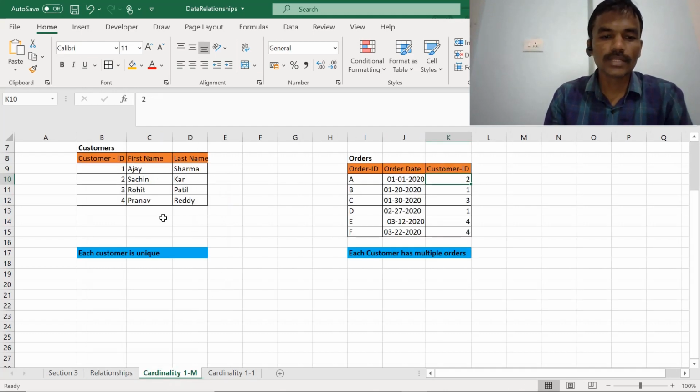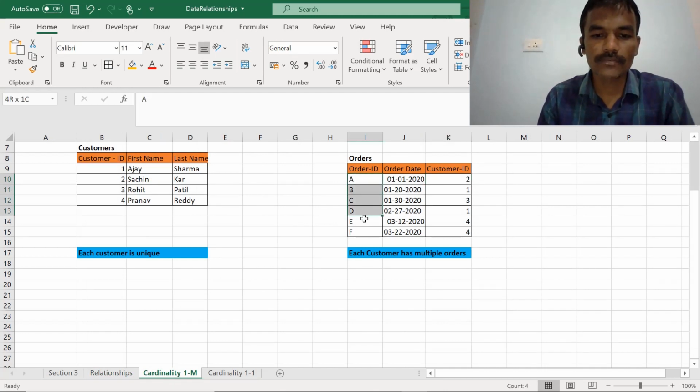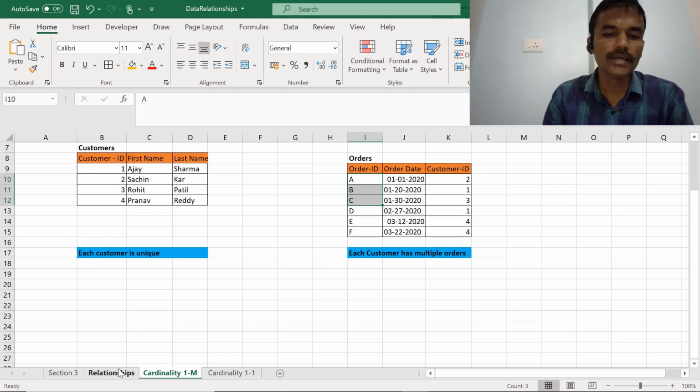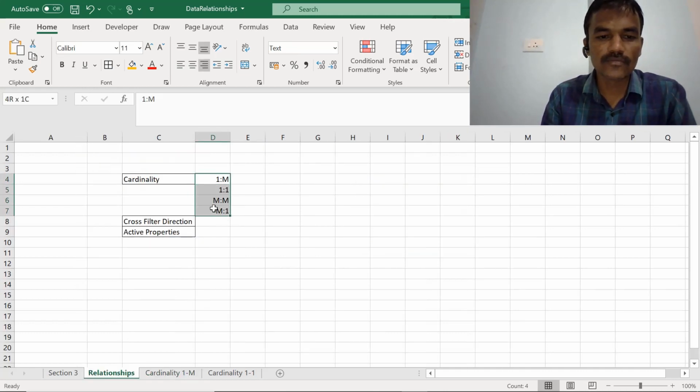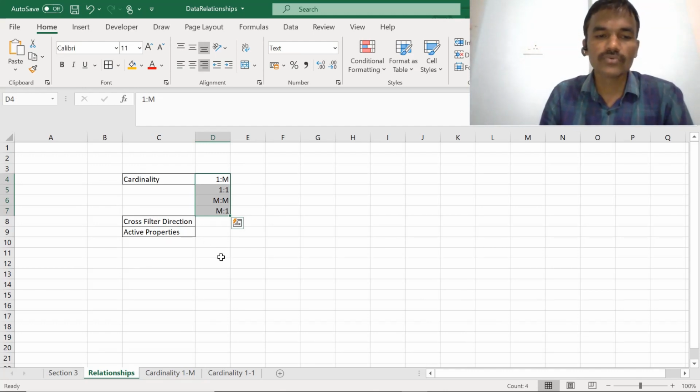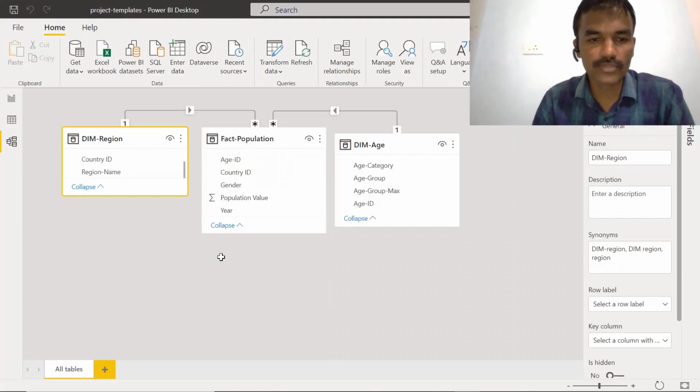In a similar situation, there are two tables with the opposite relationship. Many to many means both of these tables can have many relationships with the other table. And many to one is when we do the opposite: orders have a many to one relationship with customers, and customers have a one to many. So these are the four cardinalities which we need to understand, and that's what we need to mention in the relationship when we join the tables.